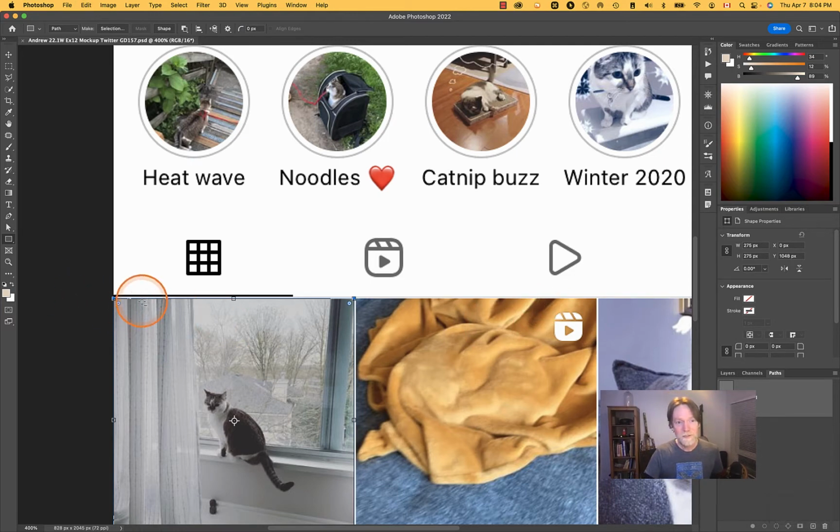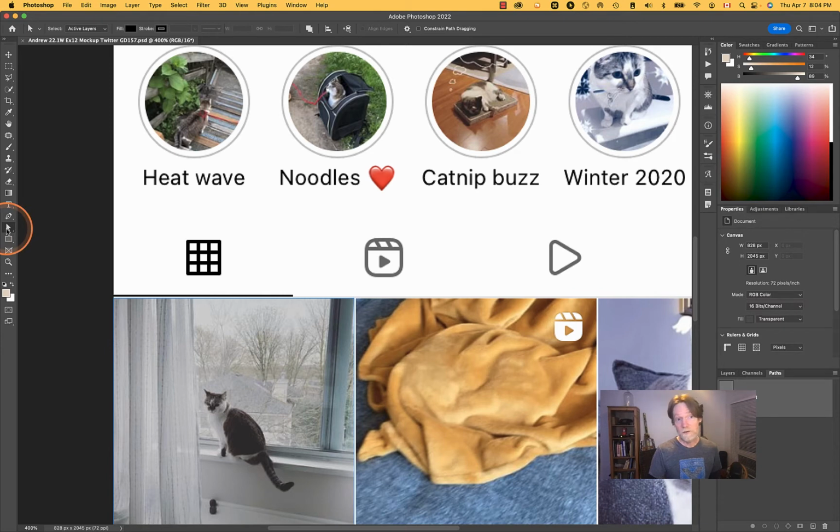What I want you to do is copy this 3 times and then 3 times, so you're only actually going to do it 5 times. You do the first one, and I want you to copy it over here. The way you're going to do that is with the selection tool, not the move tool. If you hover over here, you'll see there are 2 and they're both A: the path selection tool and the direct selection tool. If you use your keyboard, they're identical, so you only have to remember one.